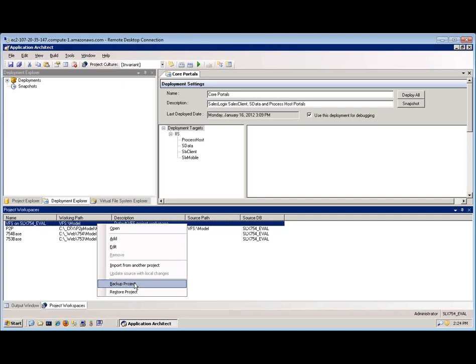And just like we showed you how to move the file through Windows Explorer from your local drive up to the cloud system, you would move the backup file that resulted and then just reverse this procedure and do a restore after opening up the application architect in the cloud. And again, it takes a couple of minutes for this whole operation to complete. But once you've done these 3 steps, you are now officially moved into the cloud, because every piece and part of the SalesLogix web system is contained in the database, in those file folders, and in this virtual file system backup. So that's the entire step.